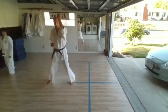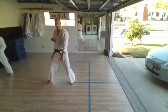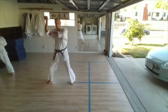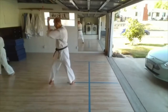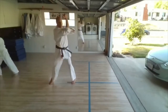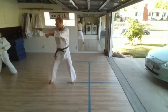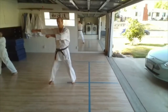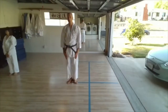Step across like this. Step and turn. The right arm shoots out a little bit, then the left arm blocks down. Right arm punch to the chin. Itch and pull back. Look to your right. Namiashi. And turn to your right. Look to your left. Keep the arms where they are. Namiashi. Turn your body. Back here. And double strike there. Yame. Right foot comes all the way in. Open the feet and you bow.